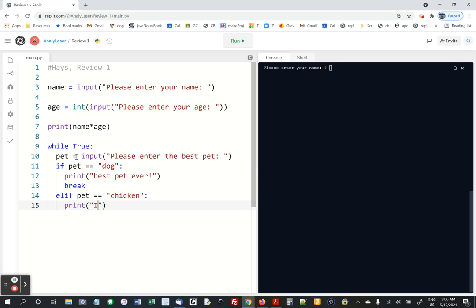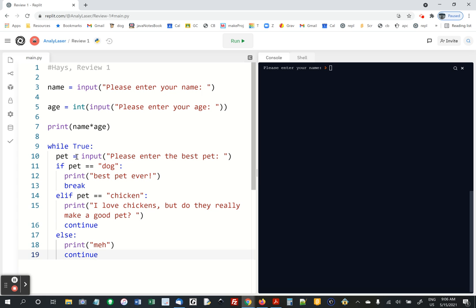Print I love chickens, but do they really make a good pet? Continue. And then else. I need you to have an if, elif, and an else. And the else is like any other animal. Print meh.